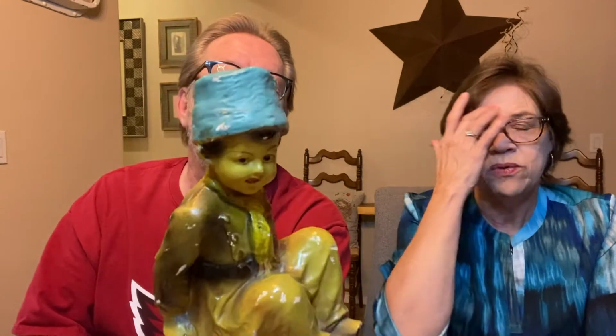Yes. What's this little guy? This is just chalkware, and it's a little India guy. It's not Indian, it's an India boy. It reminds me of that Shirley Temple movie. Do you remember? You probably didn't watch Shirley Temple, but anyway, that's what this reminds me of. And it was the funniest thing.